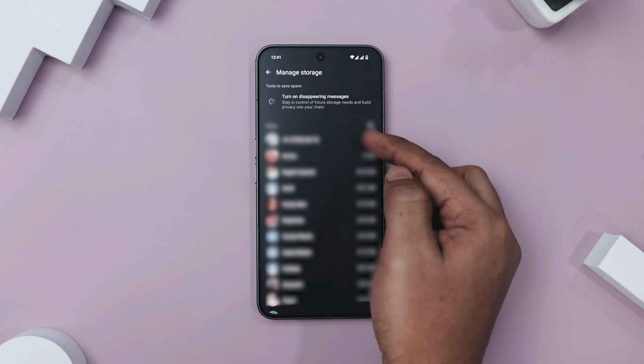WhatsApp, like other Meta apps, has recently received the Meta AI update, and it can do a lot of cool things. For example, now you can use it to summarize long heated messages or even create the perfect response to certain messages. It can also generate high quality images like this one using AI. The best part is that all these AI features are seamlessly integrated right into your chats.